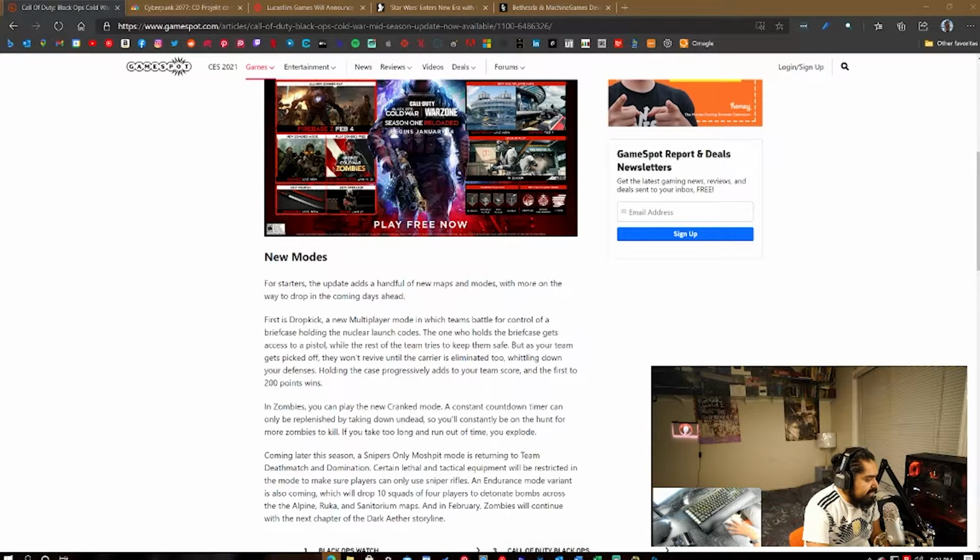The one who holds the briefcase gets access to the pistol, while the rest of them try to keep them safe. But as your team gets picked off, they won't revive until the carrier is eliminated too. Whittling down your defenses, holding the case progressively adds to your team score. And it's kind of like capture the flag. First 200 points wins.